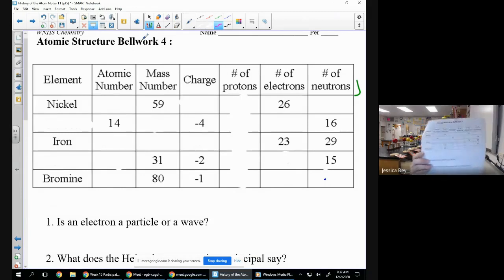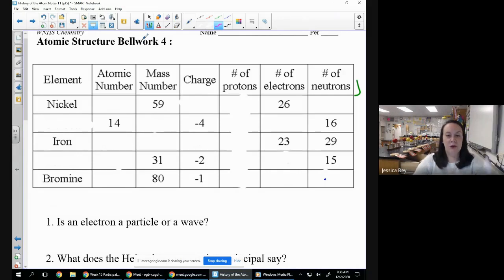I want you to get out your packet, structure worksheet number 4. You will have a chart like this on Friday. We thought about not putting it on there, but it's been almost 2 weeks since I've seen you guys and had you do a chart. And this will be a big part of the unit test, so we wanted to make sure you could still do this on the quiz. You also need a periodic table in order to do that. If you want to have a calculator, that works too.